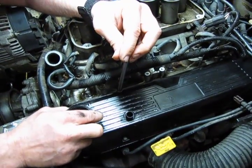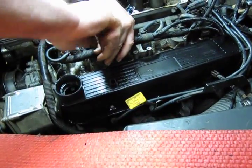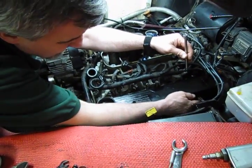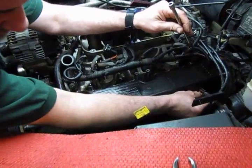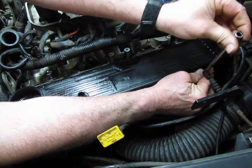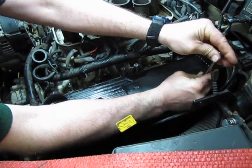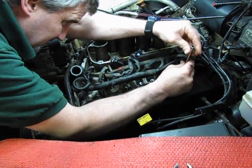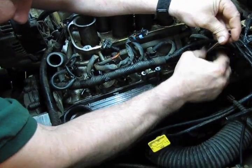There we go. I'm going to go about halfway down. Halfway down. Do yourself a small favor, is get the lower one started before you do the uppers, because if you need to, you can always lift the valve cover up a little bit to see that short bolt and where it lines up and where it's supposed to go. But usually once you have the first three in, it's just a little bit of maneuvering to get that last one started.